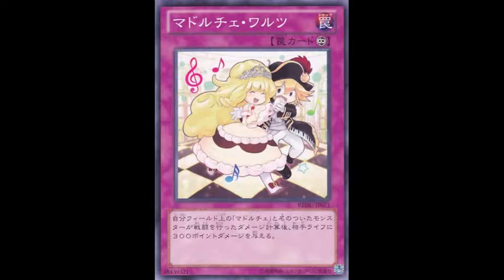After damage calculation, if a Madolche monster you control battled an opponent's monster, inflict 300 damage to your opponent. Okay, I guess this kind of makes use for the fact that they're so freaking weak and your opponent will be very easily able to destroy them. So yes, I guess that works with Pudding Cess with its effect to destroy.